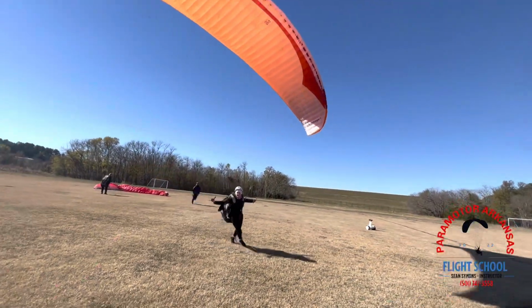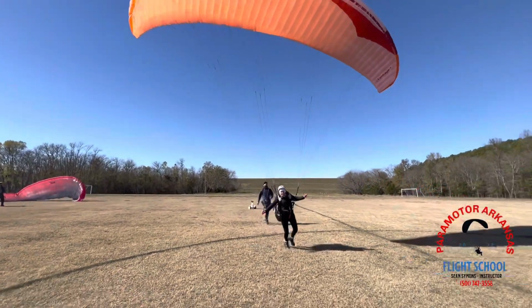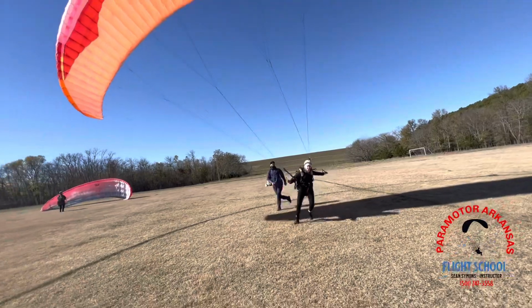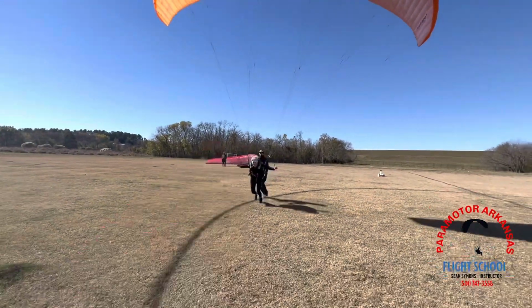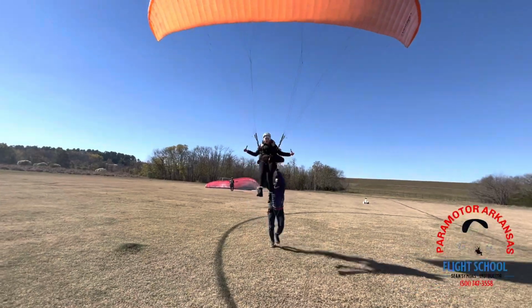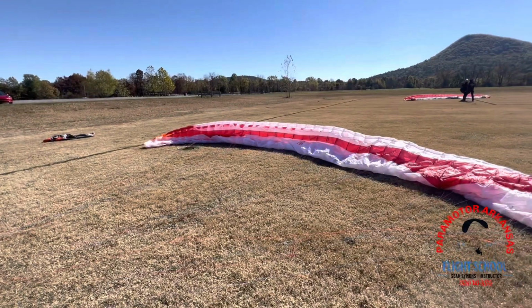Now go towards me, towards me. Pull right, right, right. Towards me. Left, left, left, towards me, and straight, straight towards me. There you go, Tommy's behind you, and you're going to get a little push, and you're flying. Pull down, exit. Straight backwards into the wind.